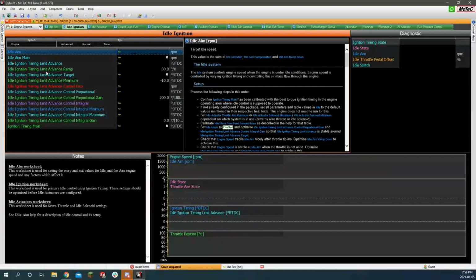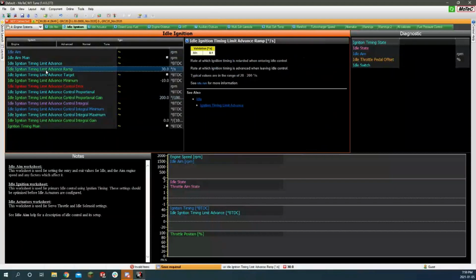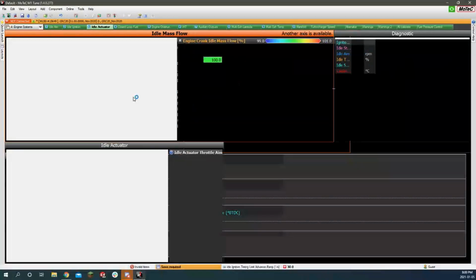This is the ignition control for idling. Again, more applicable when you have electronic throttle, but we can still control ignition at idle. It's how the ignition increases or decreases the timing when you're at idle, because you don't want it to be super rough. You want it to be smooth, so your engine idles smoothly, doesn't surge and doesn't go all crazy, misfire, that kind of thing. It's just to smooth out a whole bunch of stuff.